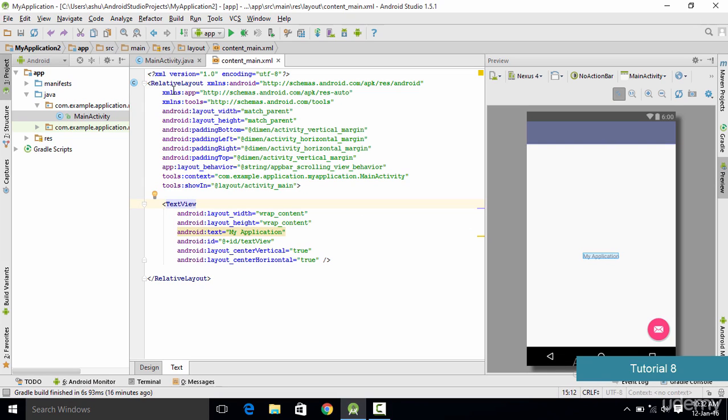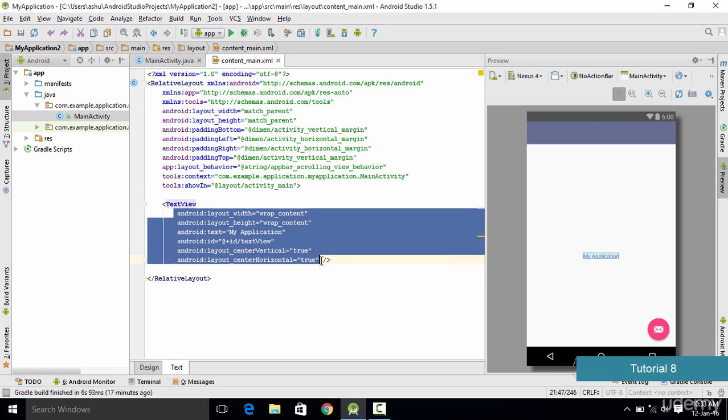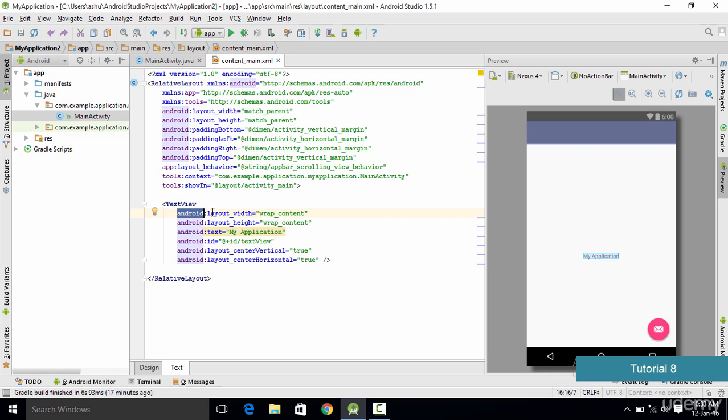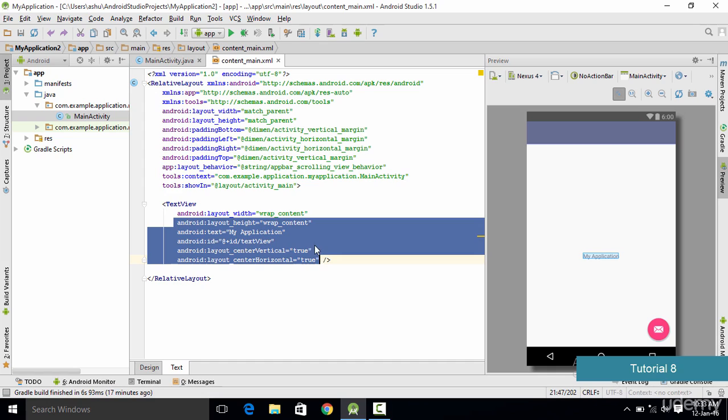Now this code right here, which is used in order to add content to your screen, is called XML, and if you have a basic idea of HTML, then XML is easier for you to understand. If you know the basic HTML tags, it would be easy for you to grasp the concepts of XML. For example, this text view tag is an XML tag which is used to define a text view. So if we want to add a text view, we add this text view tag, and in the text view tag we define the properties of the tag. For example, this thing right here is used to define the width of the layout, and there are certain other properties specified in order to define our text view.